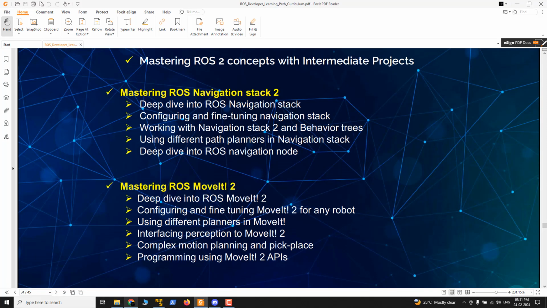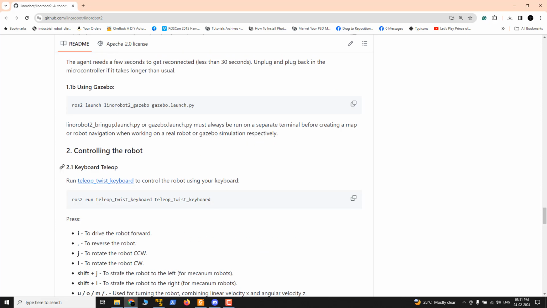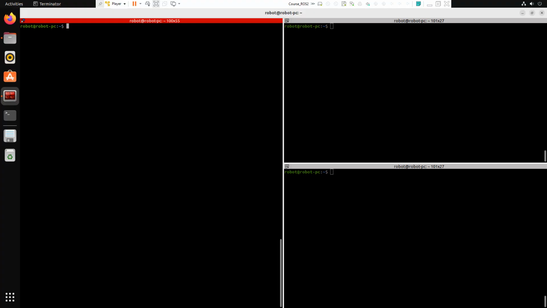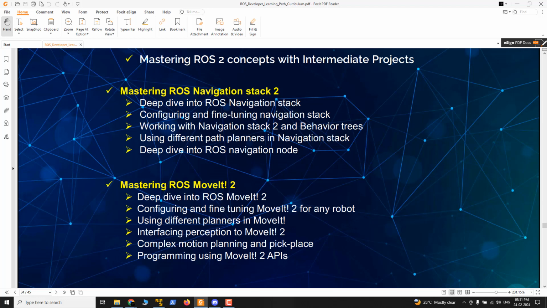Next class I am planning to discuss some deeper concepts about the navigation stack too, and you will be introduced mostly to the behavior tree demo. Yeah, so that is the objective, and I will be trying to showcase it with a movie demo. Today it didn't work because of some reason. Okay, yes. So that's it for today.